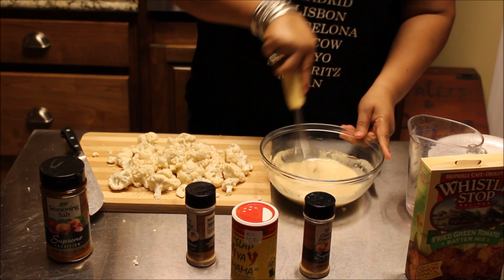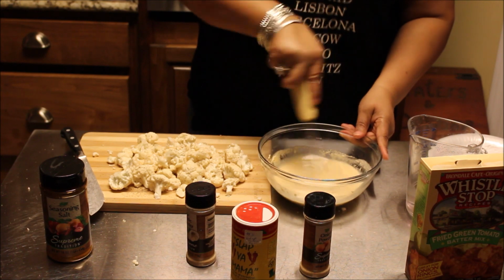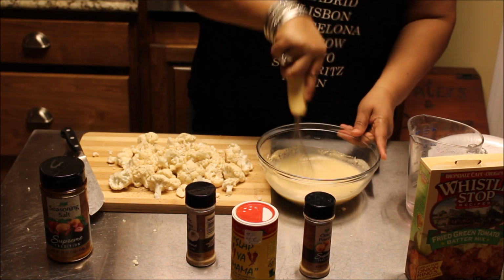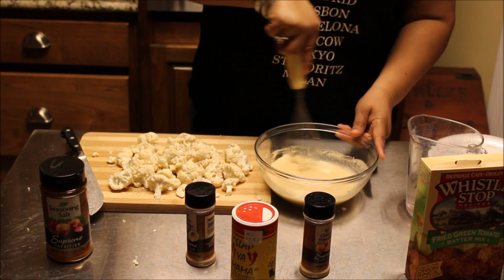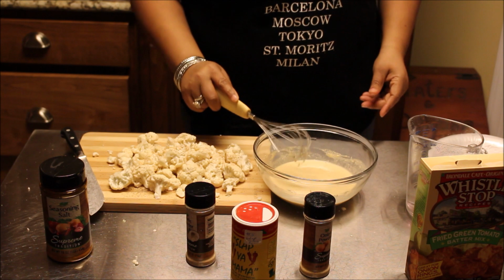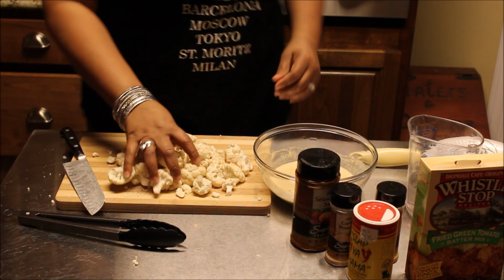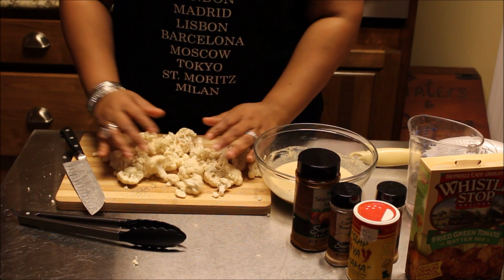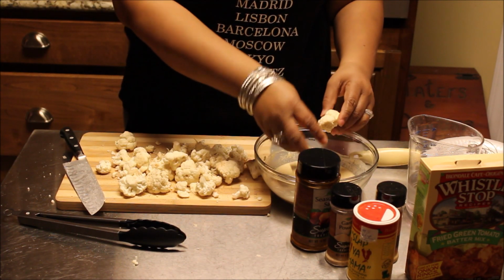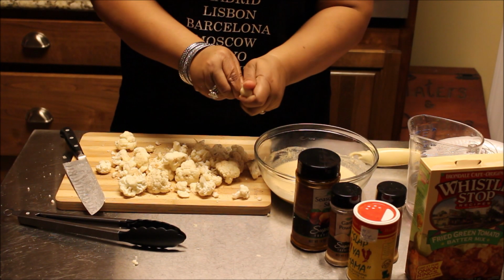You can use any type of batter that you'd like. You can use a tempura batter or regular, I don't know, shake and bake kind of batter. But I like the fried green tomato by Whistle Stop. It's just really good. And if you can't find it in your local grocery store, you definitely can find it online. So try it out.